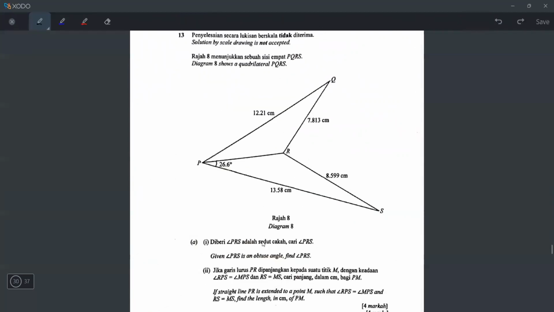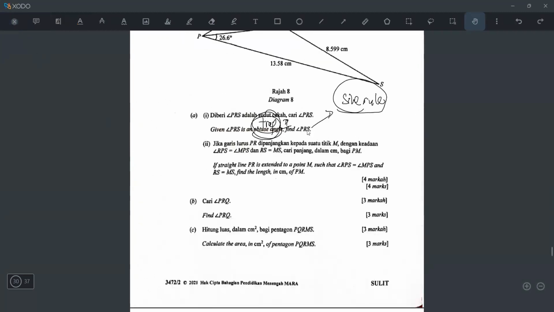And they mentioned this one is obtuse angle. So confirm this one uses sine rule. Confirm use sine rule. Because this trap will only happen in sine rule. It's called the sine rule trap, where it has one answer, but you need to take the other answer, the obtuse angle, the quadrant 2 answer, it means, right? So this question confirm uses sine rule, even though I haven't done it, but I know already. Because just from the question, you can tell already. Okay, number 2 is ambiguous case.